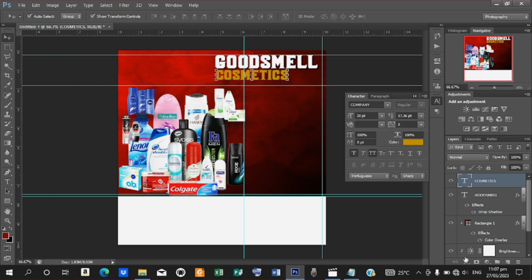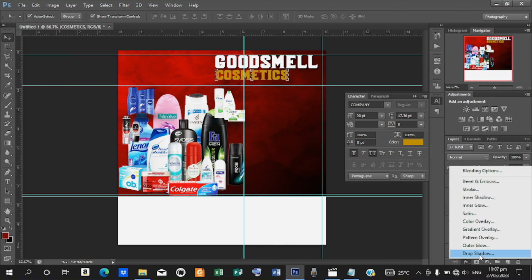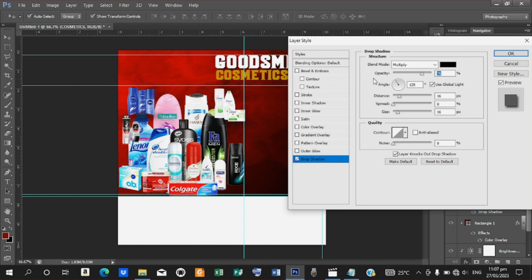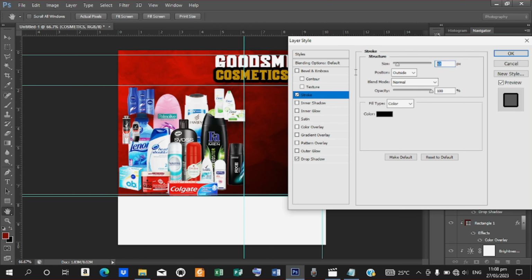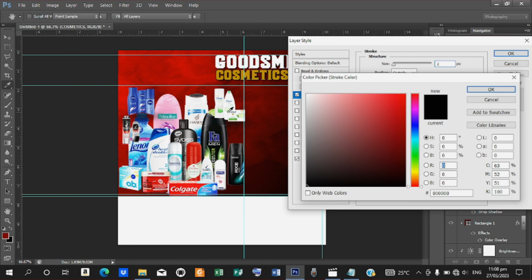Okay, then I will go and do a drop shadow for that. I will set this to 5, and set this to 3, and set this to 5. Then I'll add a little stroke to that. So let me put it on 2. But I don't want that, so I'll change it to something blendable.